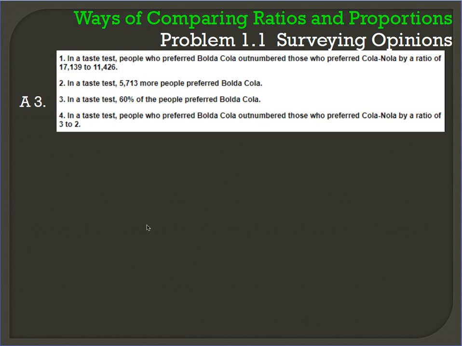All right, folks, so this is my best quick summary of what we did in class today. Problem A3 in Comparing and Scaling, problem 1.1, page 8. This is the data at the top of the page, and what you're asked is to determine whether or not all 4 of these statements are actually representing the same set of data or the same scenario.